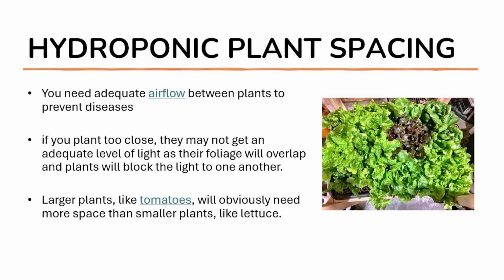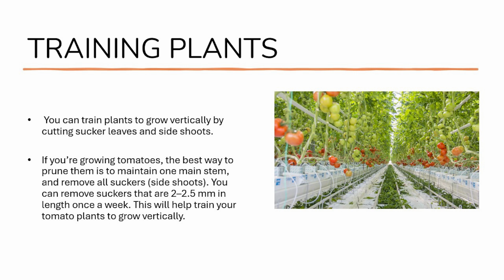Make sure too that they get light, because if you have a really big pepper or basil next to your lettuce, is that plant shading the other plant too much, blocking the light? And obviously if your plant is fruiting, like a tomato vine, you have to give it the space to grow. So where is it going? What's your plan? Are you going to tie up the vine to a rafter, build a little support for it, or let it go onto the ground? But you can't just leave it on the system to lie down and squash everybody else.